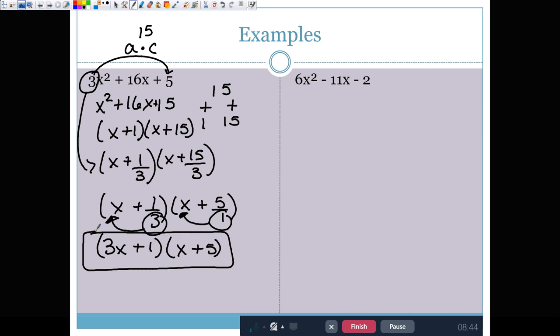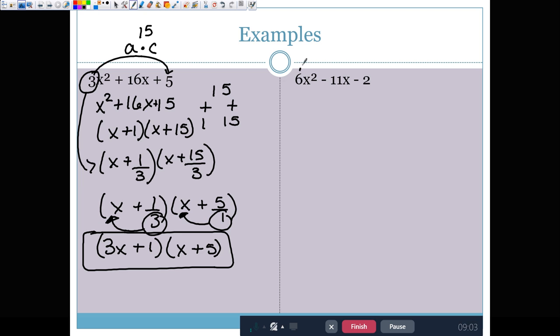The more and more you practice this, the easier it's going to get. Okay? All it is is steps. None of it's hard. There's just steps that you have to follow. Okay? All of us can multiply. All of us can reduce fractions. And all of us can move terms. You can do that. I know you can.